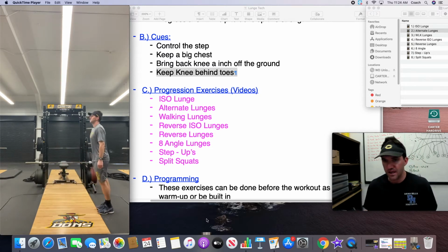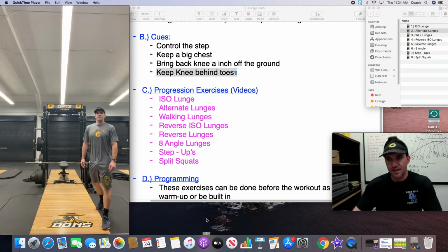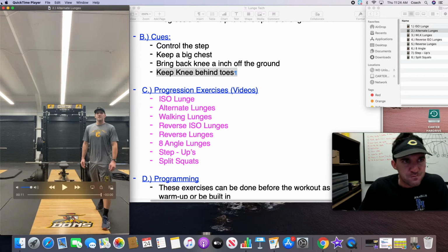And again, no weight here. We do almost all the exercises you're going to see in this video with weight eventually, but this would be a group of exercises we just do quickly as a warm-up to get our kids in these movements.